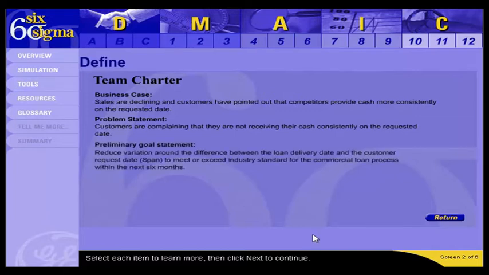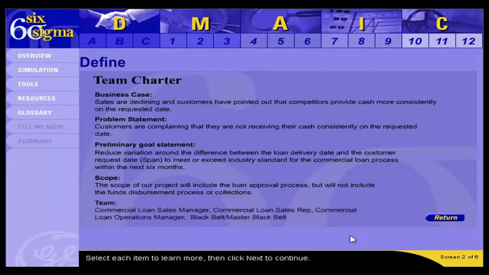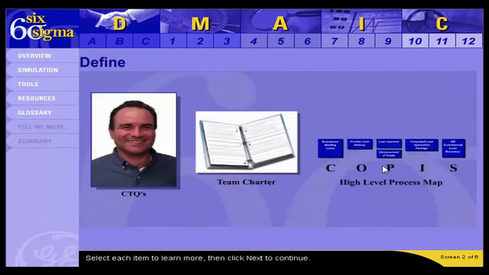The goal statement is a high-level statement of what will satisfy the customer CTQs, bringing the range of delivery times closer to the target of on-time delivery within the next 6 months. The scope of our project will include the loan approval process, but will not include the funds disbursement process or collections. The team is simply a list of those involved in the project. Click on Return to go back to the Define Summary page.